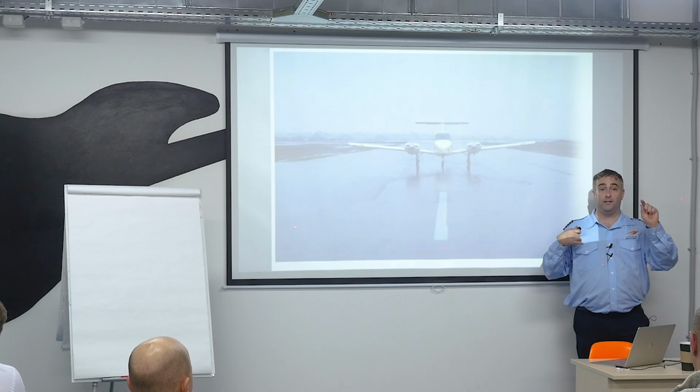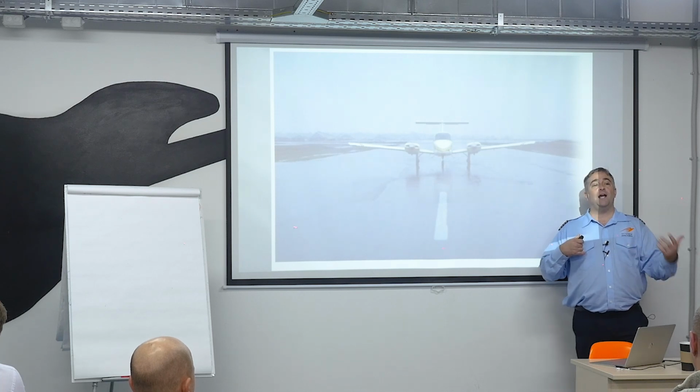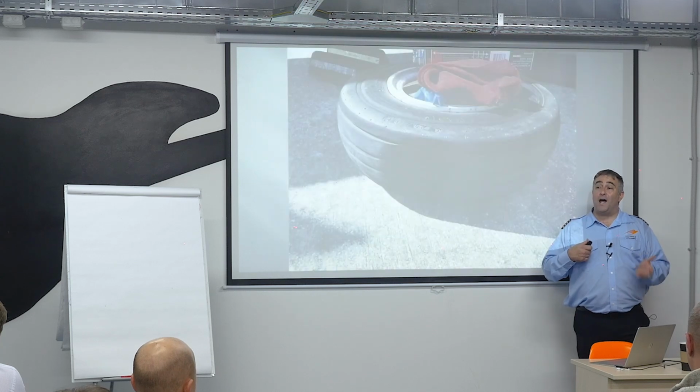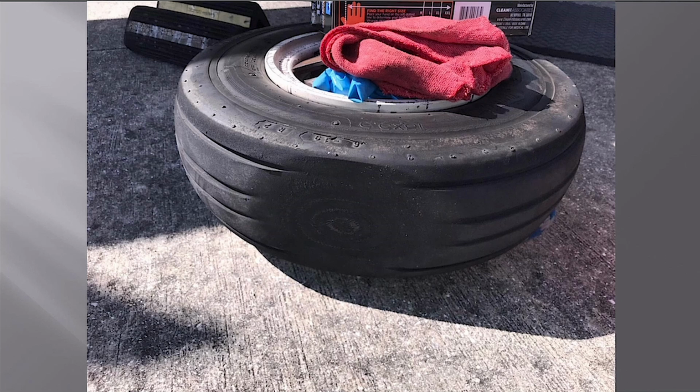It'll change slightly. During the landing sequence, please remember that if you lock the brakes, you're not going to stop faster. This is an example of a brake that was locked during landing. Look what happened. This is a nice tread, too. That's about a $500 tire. And sure enough, they landed, touched the brakes just a little too soon. The brake locked and put a flat spot on it.